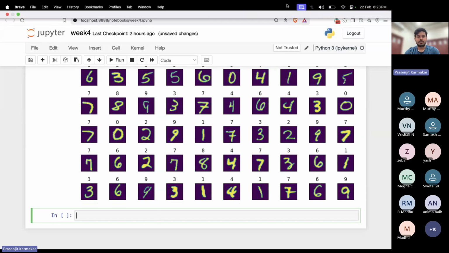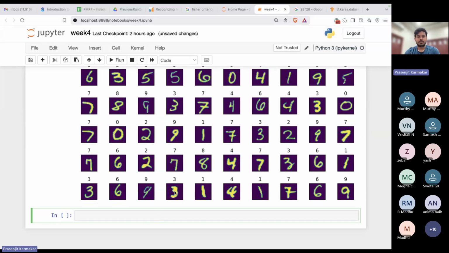Okay, so I can check y test is equal to y pred. I have predicted data true, right? I want to see where there is false.